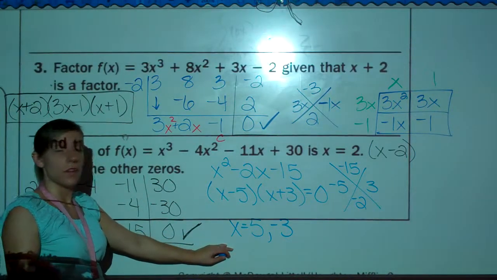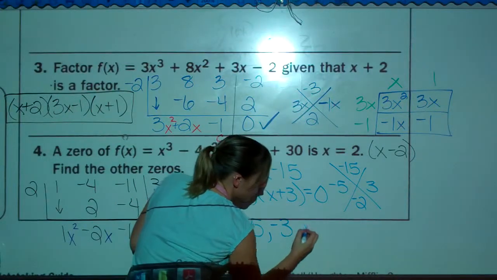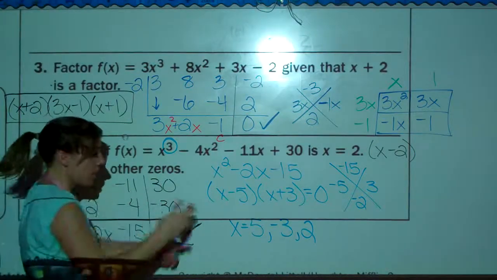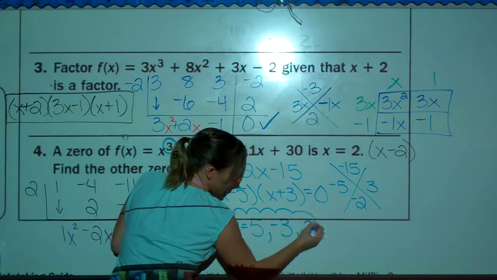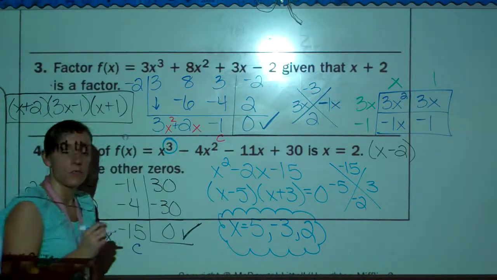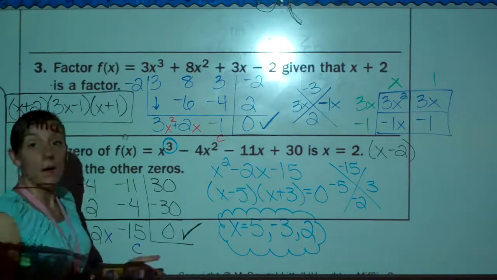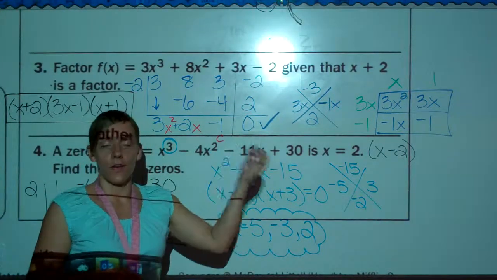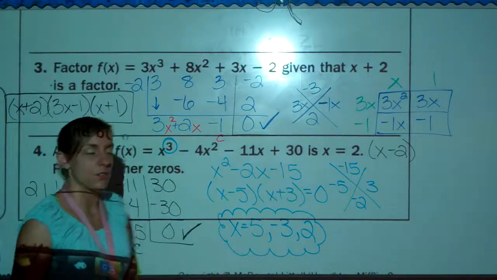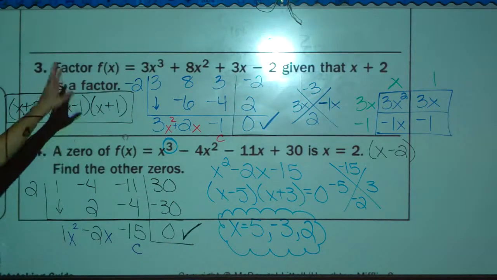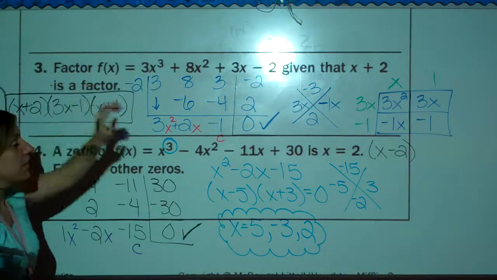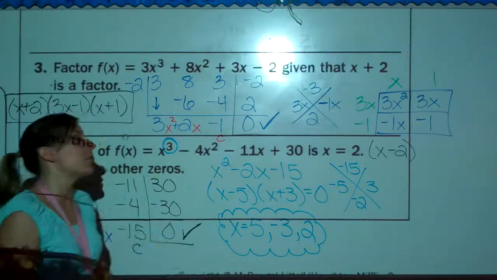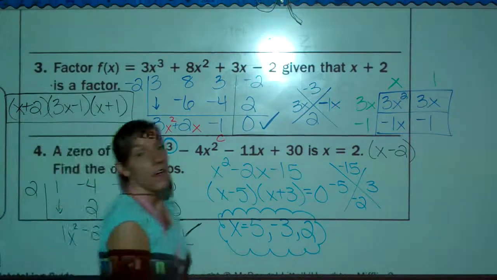And then we also knew one of the solutions already, so I'm going to include that 2 from the beginning. Because remember, if we have an exponent of 3, there should be 3 solutions. So just to be careful, I'm going to include all 3 solutions in that problem. Okay? That way I've answered the question fully, and I don't get anything wrong if I forgot to include all of the zeros. So it builds. We go from dividing to factoring to solving on things that we already know about, but now we're just throwing the dividing in at the beginning. Okay? All right, we are good.